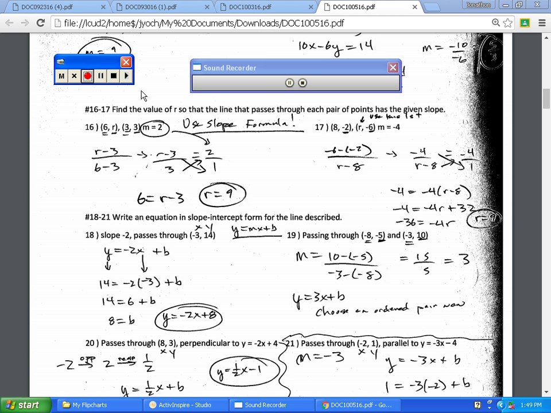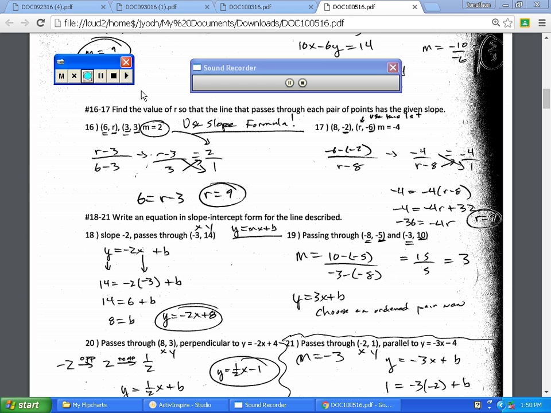On the next one, I'm going to use the second one first because I want to keep that x value, which is r. I want that to be leading so I don't have to deal with a negative. So I'm going to do negative 6 minus a negative 2. I know that's not going to give me a positive numerator, but it will give me r minus 8, which is positive r there. So I'm going to get negative 4 over r minus 8 equals negative 4 over 1. That's what the slope is.